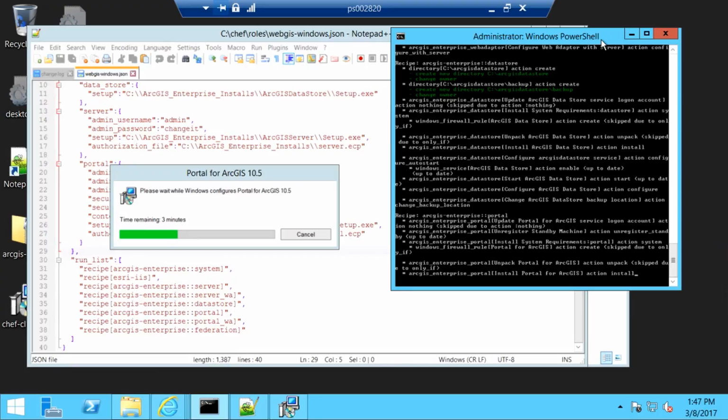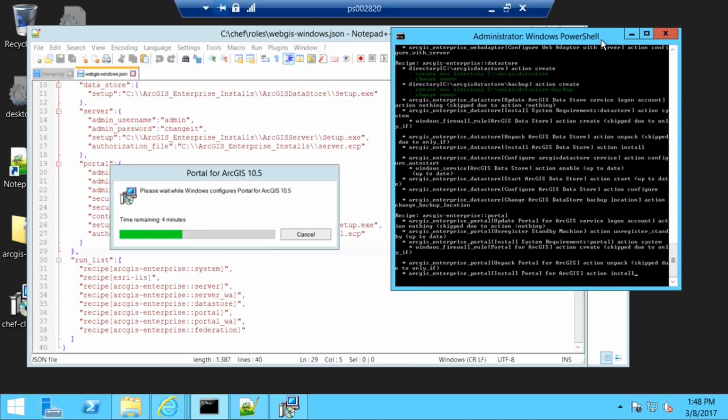Is the process generally the same if you were upgrading, say, from 10.5 to 10.6? Is there anything different that you would end up having to do, or would you essentially just change your file? The question is, is upgrade the same process as when you do a fresh deployment? The answer is yes. You run exactly the same Chef command like Bill did. You just give it a different JSON file. Actually, all these Chef is exactly the same command as what Bill demoed, just a different JSON file. And the Chef server too, I demoed 4 machines. If you have 40 machines, it's also the same steps, exactly the same way.